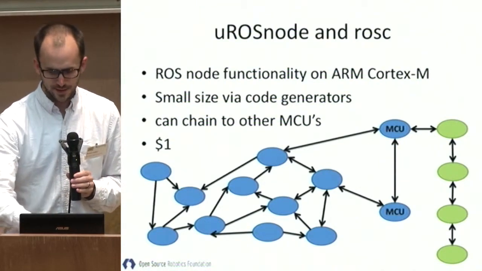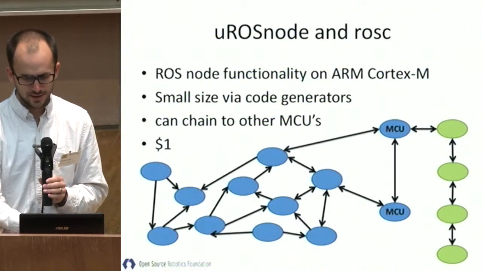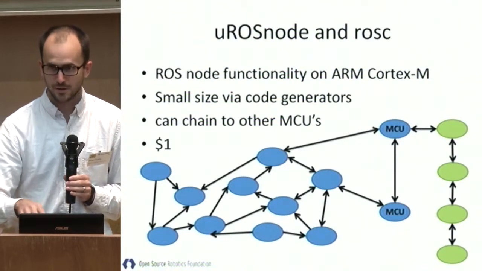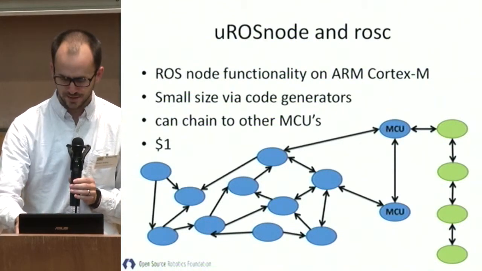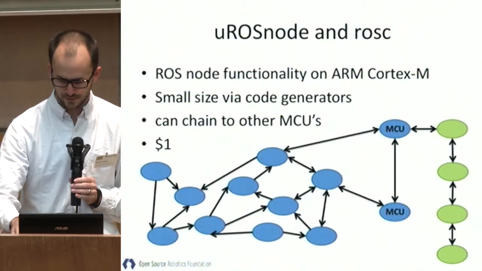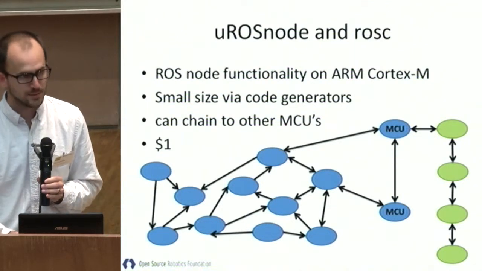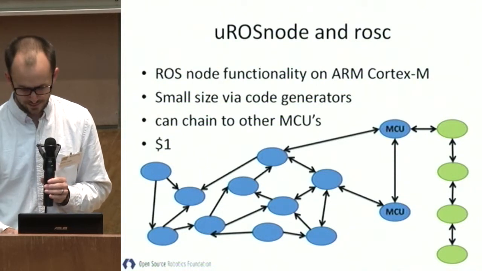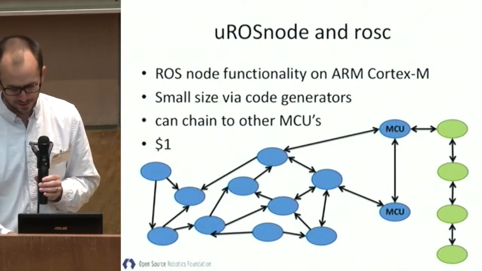As the previous talk also said, some of these platforms can then chain to other microcontrollers, either using Ethernet or other lighter weight or more deterministic transports. The thing that's exciting to me about this class of thing is just the price. You can literally buy these chips for $1 a piece and have a 32-bit machine running at 100 megahertz. It's really quite amazing.